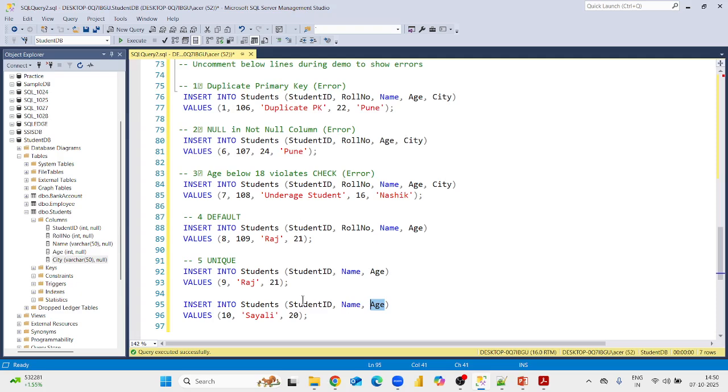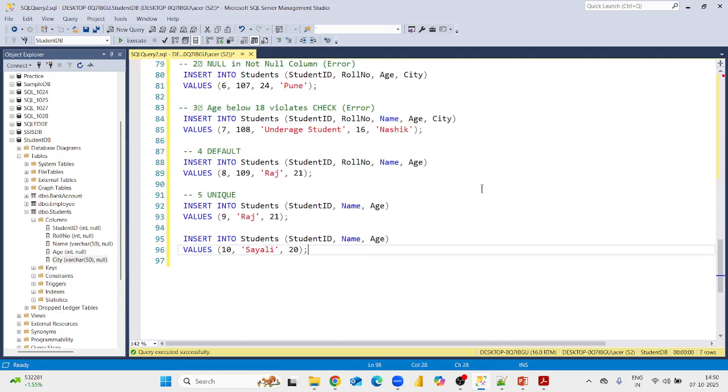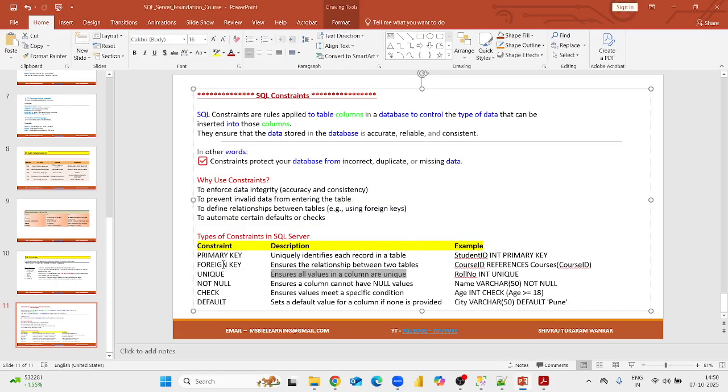So let's quickly recap what we have learned today. We have learned constraints, and these are the six constraints we have. From these six, we have learned five constraints. Not null constraint prevents missing data. Unique avoids duplicate entries. Primary key allows us to uniquely identify each record. Check validates logical conditions like age or date conditions. Default fills a default value whenever a value is not submitted, right? These constraints ensure that your database always stores clean, accurate and reliable data, right?